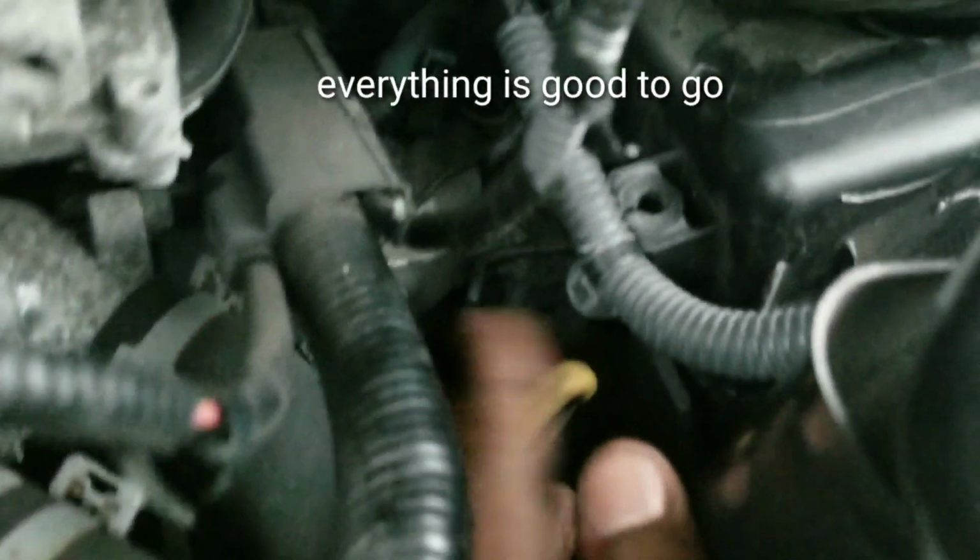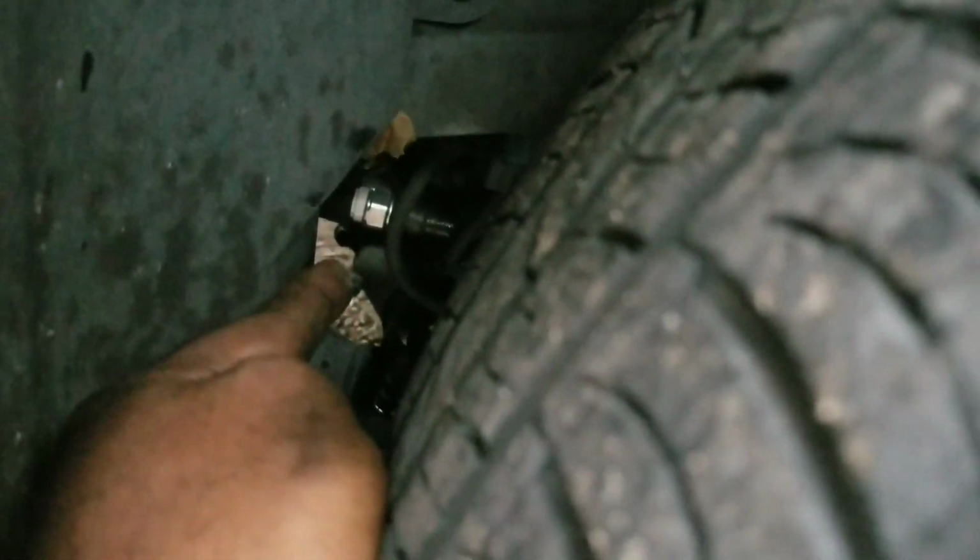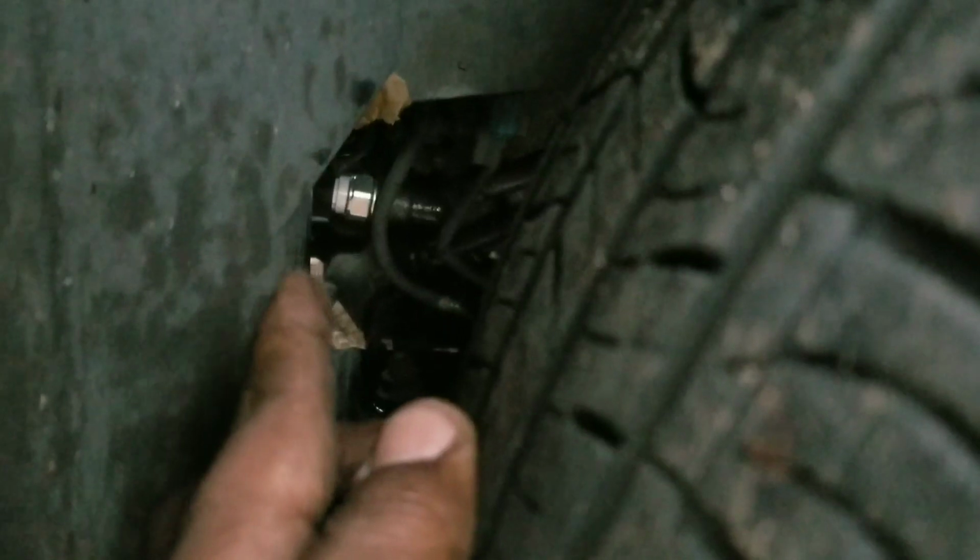All right, so everything is finished up. Replaced the belt, transmission filter, the filter's in, pressure switches are in, the new pressure switches, good to go. There's no leaks. That's it. Good to go. Car sounds great. That's one pressure switch, and the other one's in the corner down there. As you can see, everything looks good.